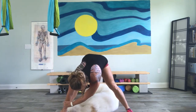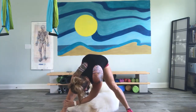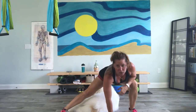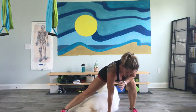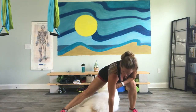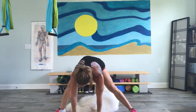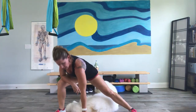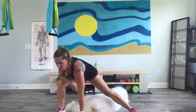Take it over the other side. Again, small little rocks back and forth. From here, go ahead and walk it over to a side stretch. Really try to push that hip towards your heel. Hand is there for balance, but you don't have to. I'm pretty sweaty — I'm afraid I'm going to slip right off my leg. We're just holding it for a few seconds. Go ahead and walk it on the other side — you can turn that toe out. I feel it more if I turn my toes slightly out.